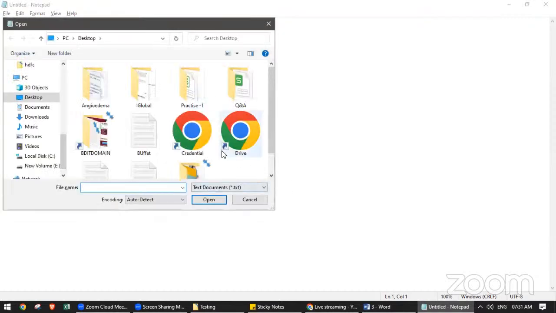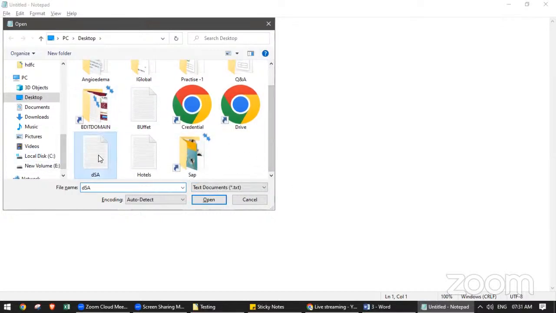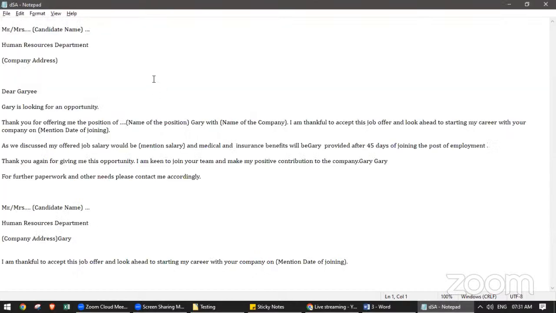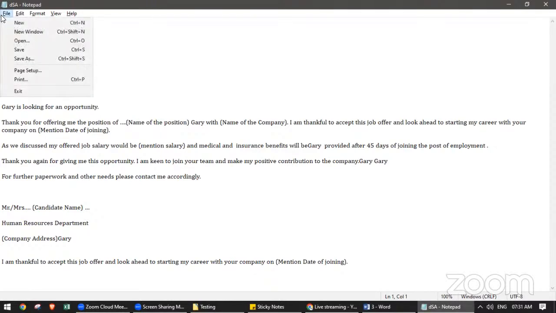It will open the existing, previously worked file. Just now I have saved a file, DSA. So just click on that file and then click on open. It will open the previous existing file we have already worked on.